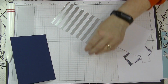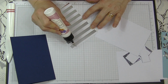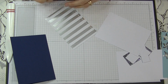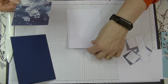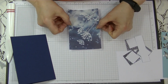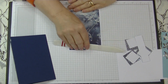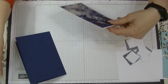It's just such a shame when this is beautiful on the other side, but it's not the side I want. So this is absolutely beautiful paper. If you didn't see it last year, it is gorgeous. It has pictures on one side, like of wintry scenes, and beautiful silver and white images on the other side, stripes, flowers, all sorts of things. It's absolutely gorgeous. And then we're going to pop that onto the front of our card.